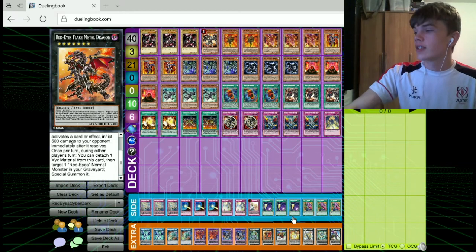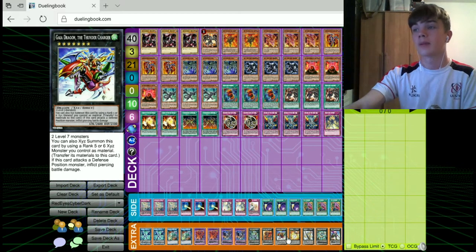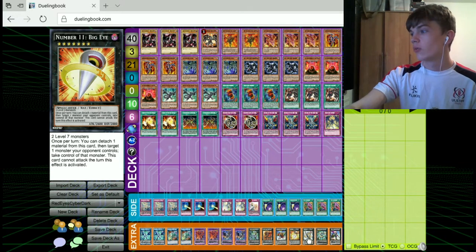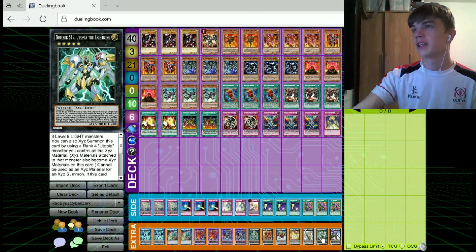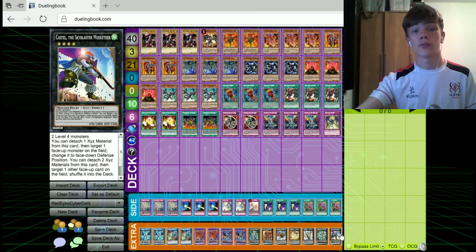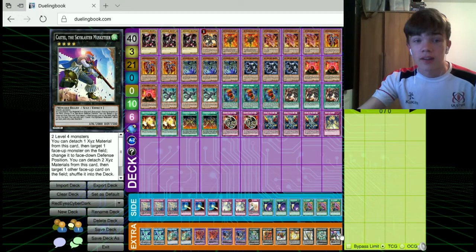Onto the other XYZs, you got Guardian Dragon, the Thunder Charger, to inflict piercing battle damage, and then you got your number 11 Big Eye to then take control of your opponent's monsters when you want to. Onto your rank 4s, you only run like 1 Utopia Lightning, generic, and then 1 Castell to round off your extra deck. Anyways guys, that is it for the deck profile.